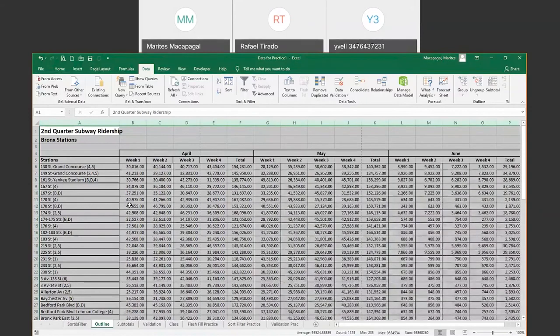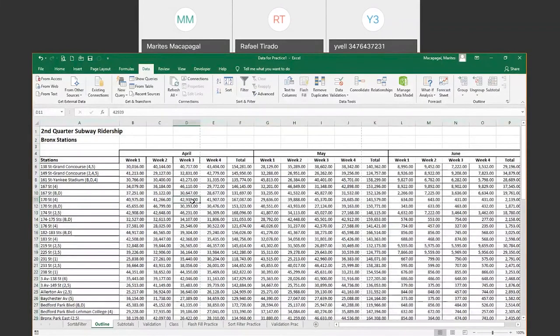And Excel actually gave us the option or the feature called auto outline. So you use an outline to quickly display the summary rows or column or to reveal details of data for each group. And that's what I'm going to show you how to do. You can create an outline of row, an outline of column, or an outline of both the row and the column. Because of the limited time, today I'm just going to demonstrate to you how to use the auto outline. But mind you, there is a manual way of doing it. But again, my reasoning is why use the manual if I could do it automatic? It will be faster, correct?